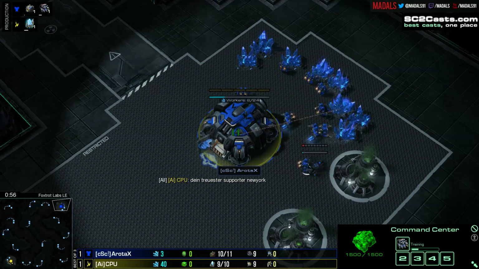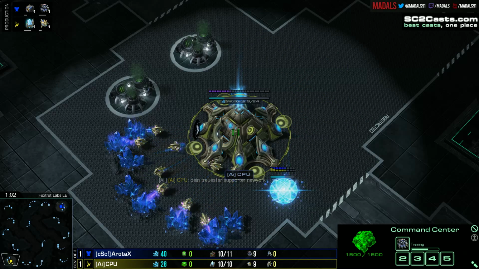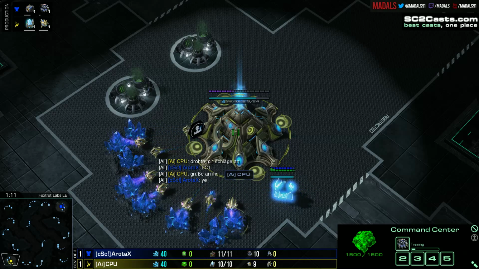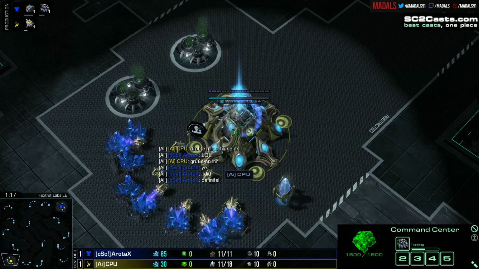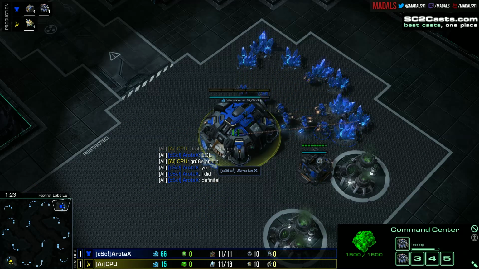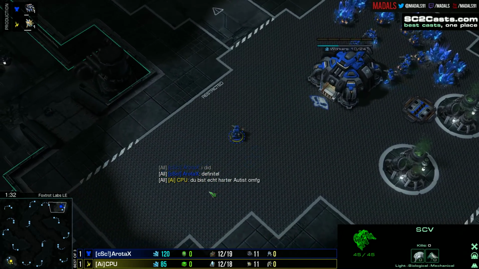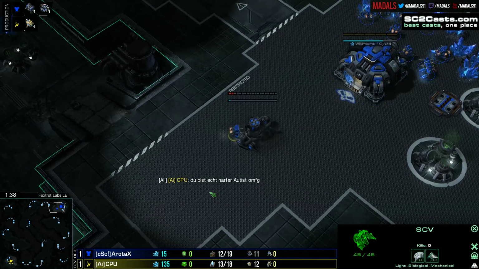ArotaX was able to take the first map in this series, whereas CPU leveled it out in that last game with a beautiful push through the middle. So both of these two have shown that they can go for some very strong timings. Both of them have shown that they've got some pretty sweet play, some nice little trickery up their sleeves. I'm going to be excited to see what's entirely in store for both of them in this game, because both of them have actually switched up their playstyle quite significantly in each of the games so far.